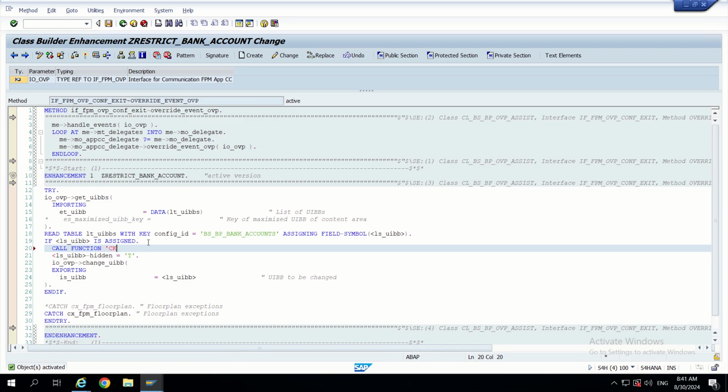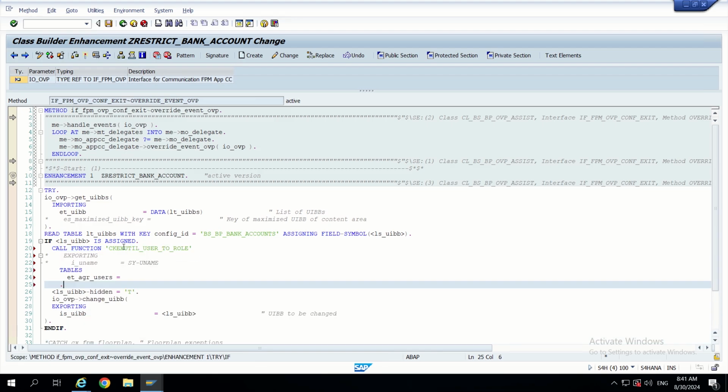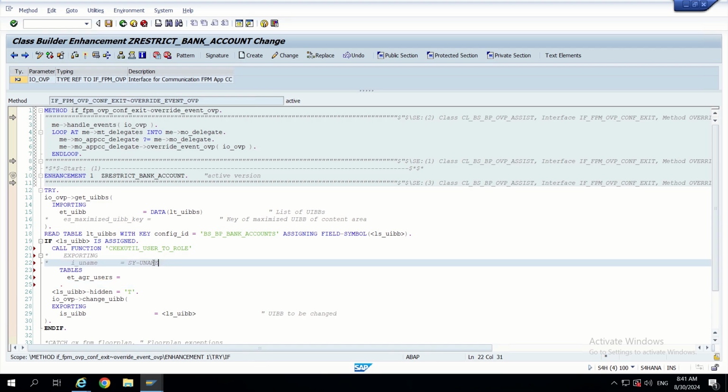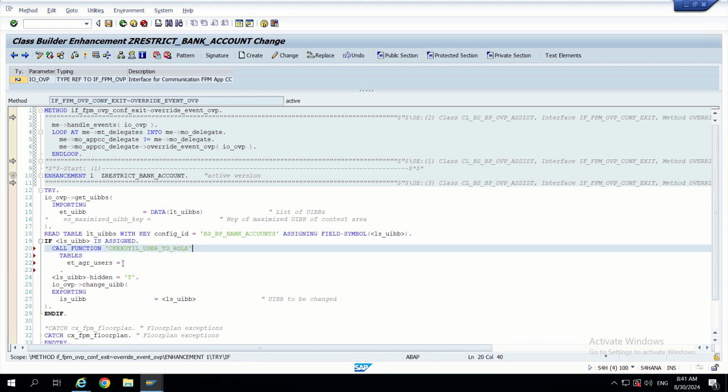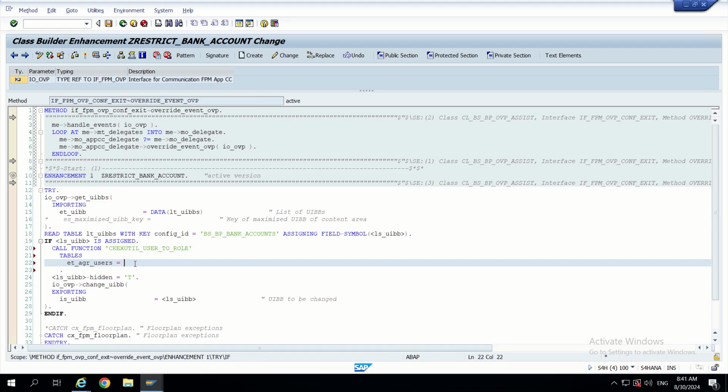This function is ckexutil user to role. By default it will take our username and give all the roles which are there for that particular user, that means our roles. Now in these tables ET AGR users is there.